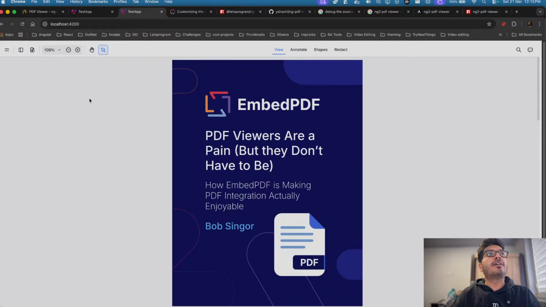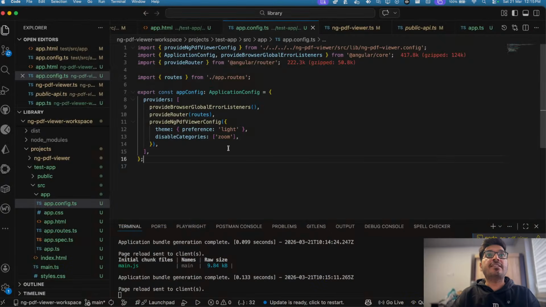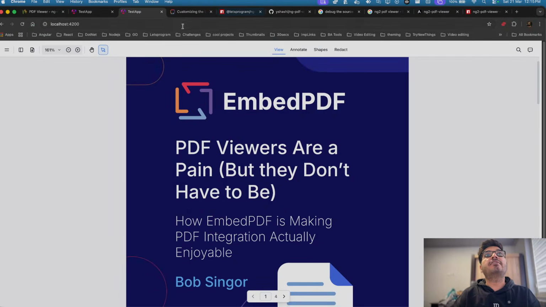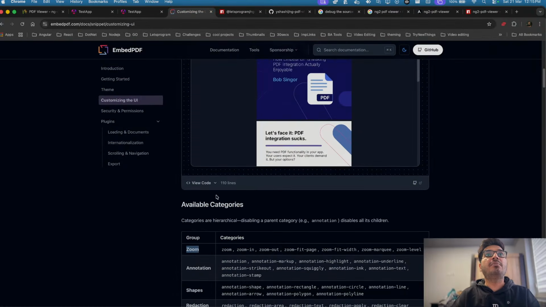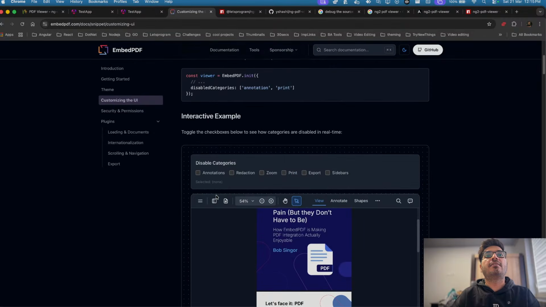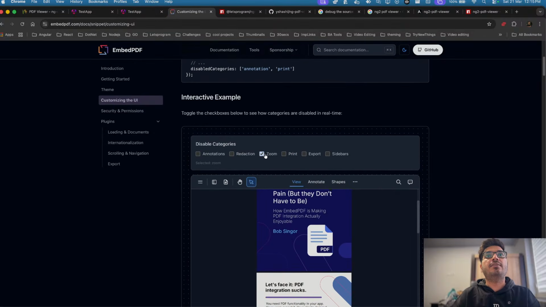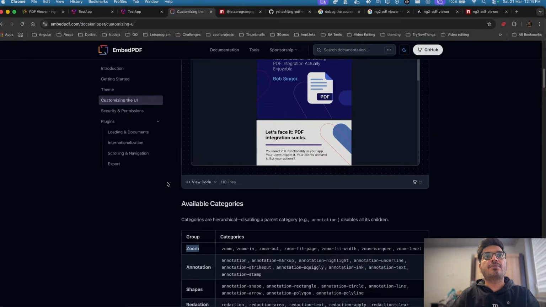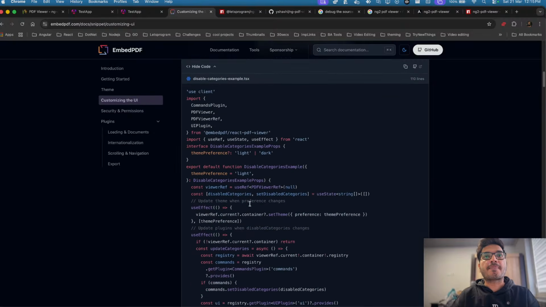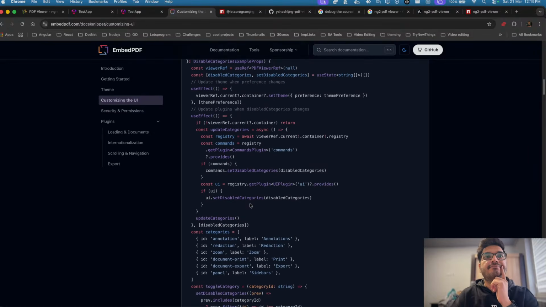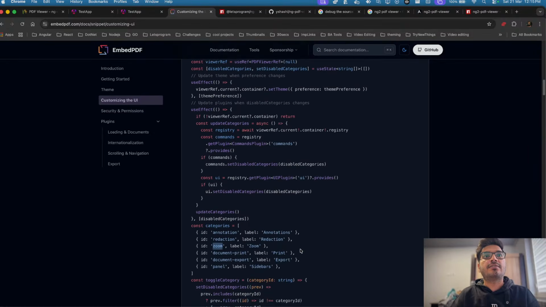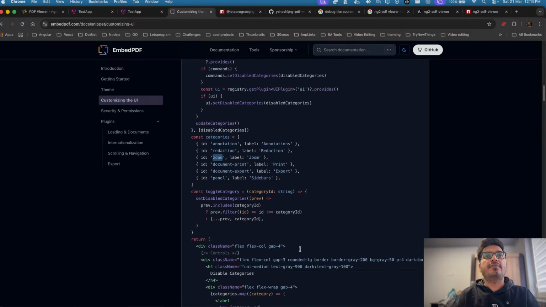Okay. So my option was to disable the zoom, disable category. Let me see if the name is correct. Do I need to give a big name, or, right? They don't have a code sample to show. Yeah, they do have. I want to see how they use the name. Yeah, so we have the categories, we have a label.